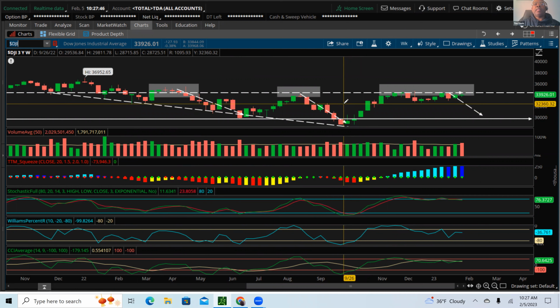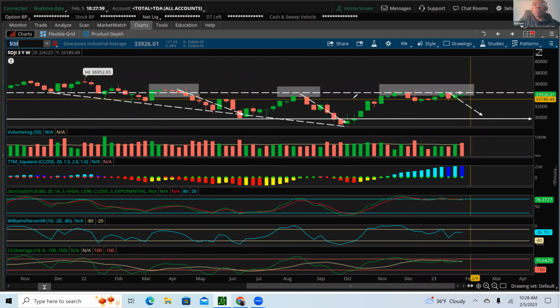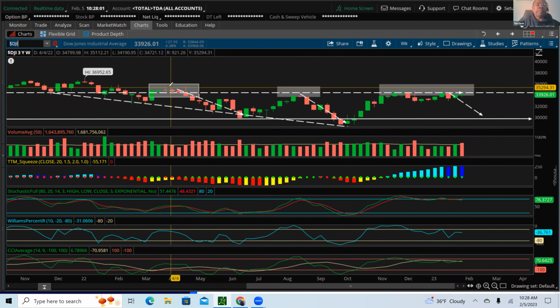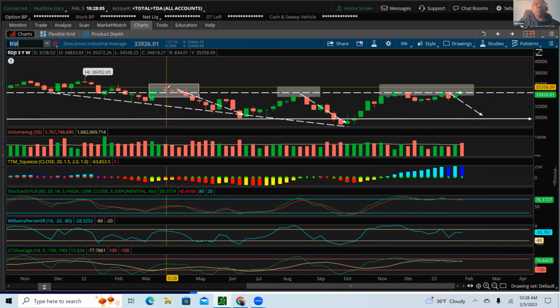And as you can see, the Dow clearly shows you this strong level of resistance as I have highlighted here. Every time the Dow has got up to this point of resistance, it has found a way to reverse its course. And this has been going on since February, or since the early part of 2022. Every time the Dow has got up to this point, it has found a way to reverse.